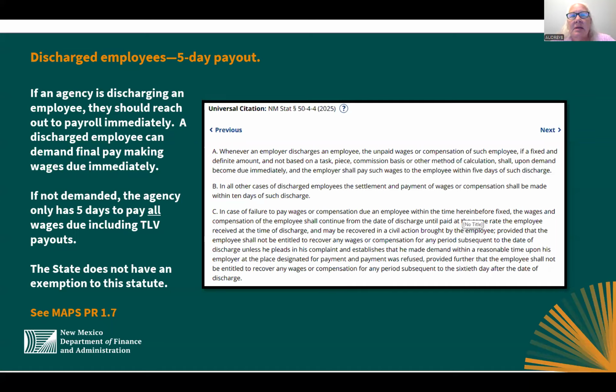here is the truth of the matter. If you issue them a check that is short by an hour or short by 15 minutes, you can easily issue another check within a short period of time and thereby have a defense. So a penalty for 15 minutes of not paying them within the 5 days versus a penalty of 240 hours of TLV and 80 hours of work is significantly different.